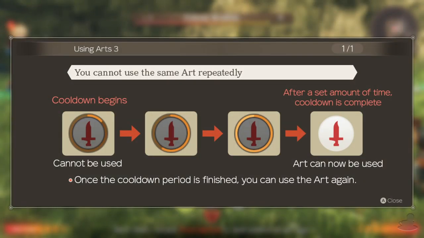Okay, you cannot choose the same art repeatedly. Cooldown begins, cannot be used. After a set amount of time, cooldown is complete. Art can now be used. Once the cooldown period is finished, you can use the art again.